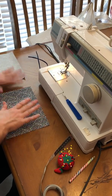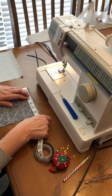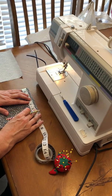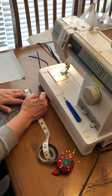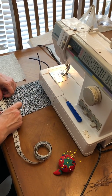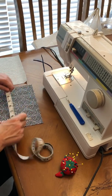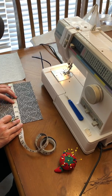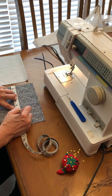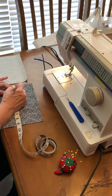And so I've got my pattern, I've got it set up like this. Now what we want to do is mark this. Now I made mine a little bit bigger, which I probably won't do on my next batch, but for right now mine are 6.5, so I'm going to mark it at 3 1/4, because I'm trying to find my center of this rectangle here. And then I'm gonna just use my tape measure to kind of keep a straight line. And then I'm gonna come up about 2 inches and make a mark. And you do that on both sides. Come up 2 inches and make a mark.